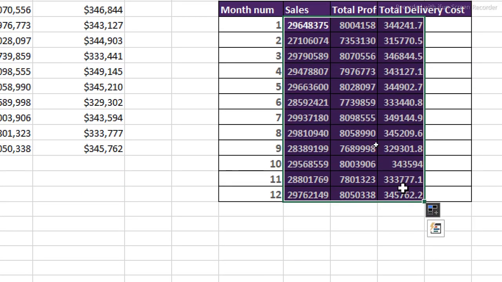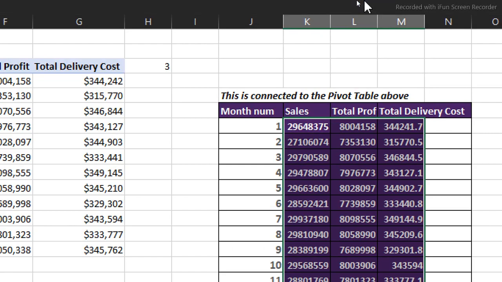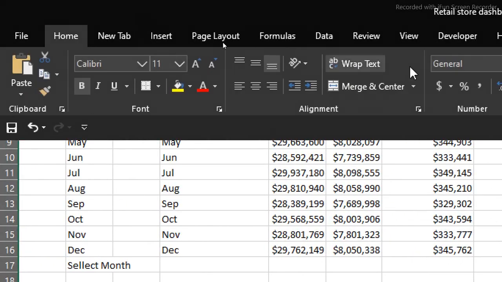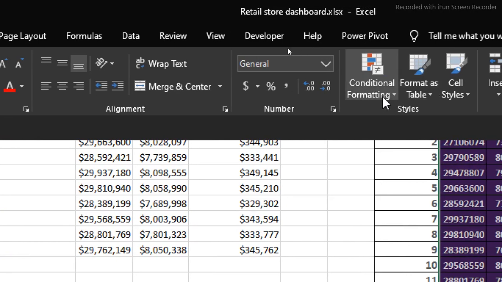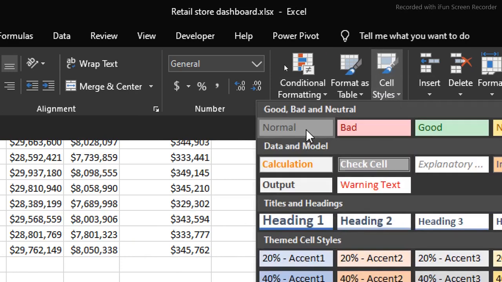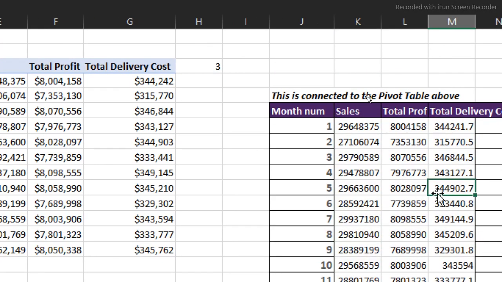Let me show you a feature that's going to help you do that. Go to the top level right now and go to Home, and from Home you will see this particular format, cell style right here, and say None. So it gives you a number. So this is what it is.